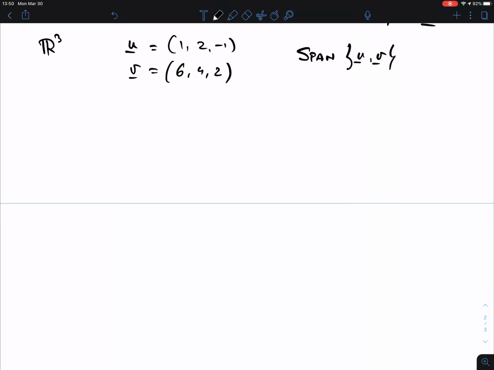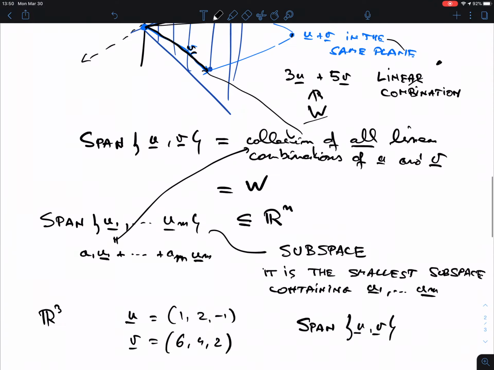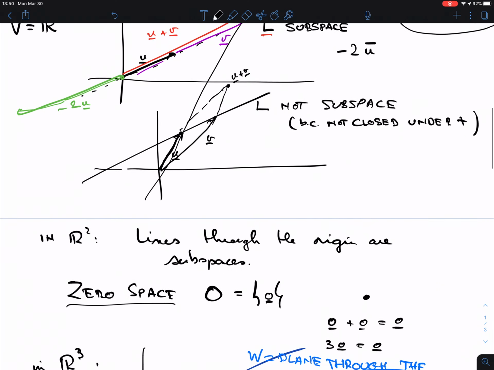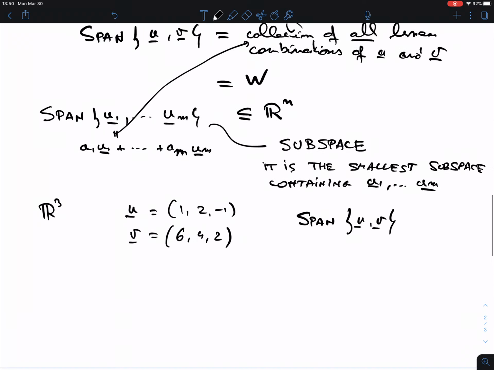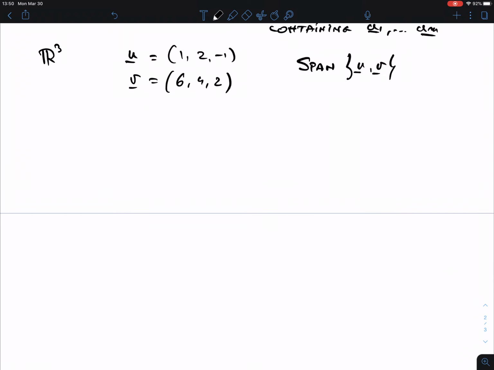If everything I've been saying is true, there are two things. First of all, the span is a subspace. And we discussed what subspaces in R^3 look like. I gave two examples: lines through the origin and planes through the origin. Of course, there is the whole space itself, and there's also the zero space. The claim, which we will see shortly in the next lectures, is that these are all. There is nothing else. So we have two vectors here, and the span we expect to be a plane. So what plane is it?